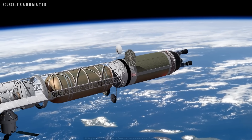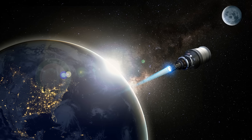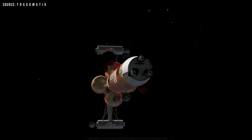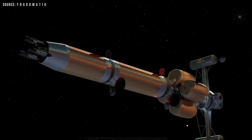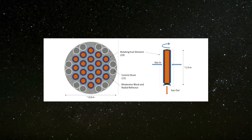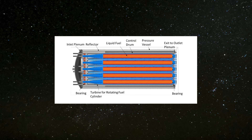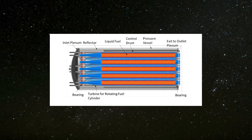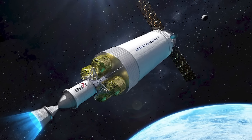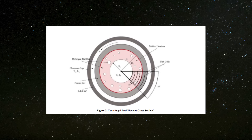There is yet another promising option to overcome the limitations of current spaceflight: using more efficient engines powered by nuclear propulsion. Scientists and engineers are actively exploring advanced concepts that could make future human space missions faster and more energy efficient. One such concept is the Centrifugal Nuclear Thermal Rocket, or CNTR, which was recently examined in a new research paper. The CNTR uses a centrifuge to keep uranium fuel in a molten liquid state while hydrogen gas is bubbled through it to produce thrust, offering a significant efficiency advantage over traditional nuclear thermal rockets. Conventional NTRs achieve a specific impulse of about 900 seconds, while CNTRs could potentially reach an impressive 1,500 seconds.